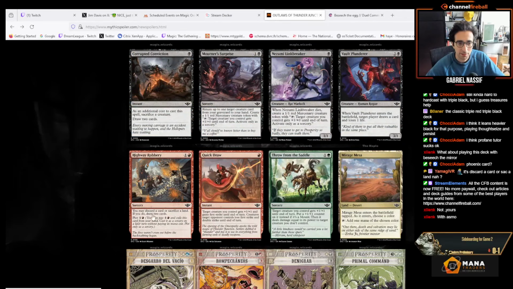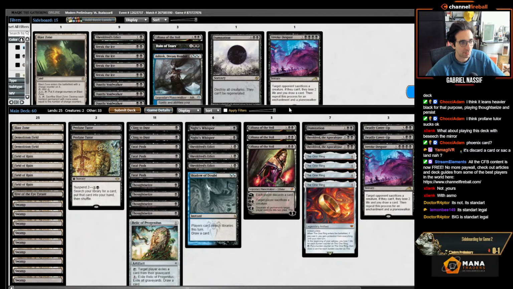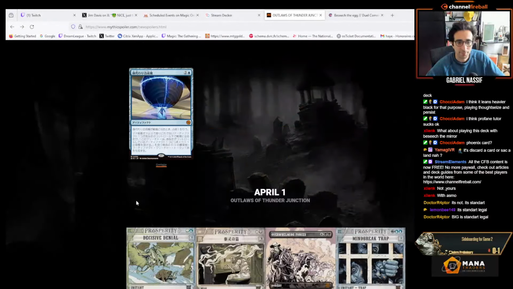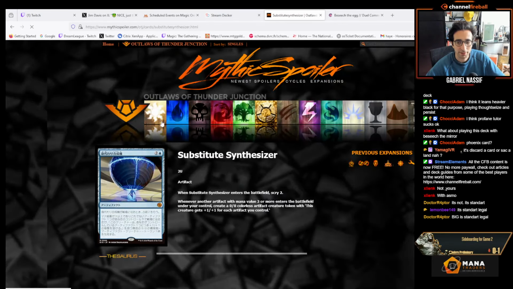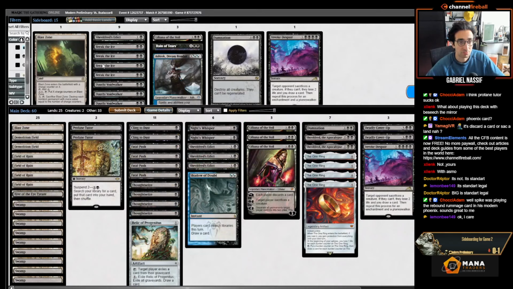Highway Robbery. You can discard a card or sac a land, and if you do, draw two cards for 2 mana. And then it just has plot 2, so you can plot it on 2, and then on 3 you can so easily cast 3 spells with your Phoenix. It's Standard? Okay. Is it worth reading? Whenever a nonartifact permanent with mana value 3 or more enters the battlefield under your control, create a 0/0 construct. Oh, is it free? Seems kind of decent.